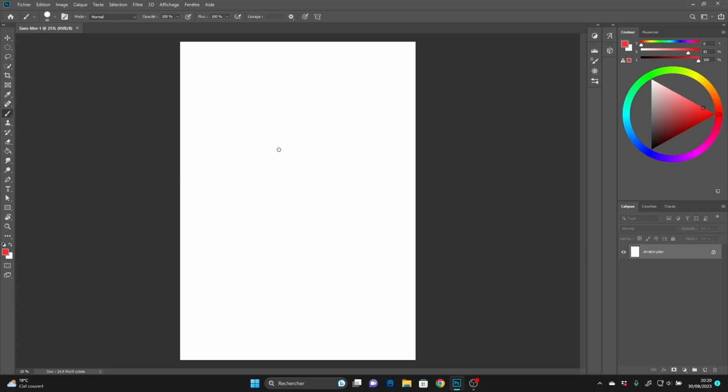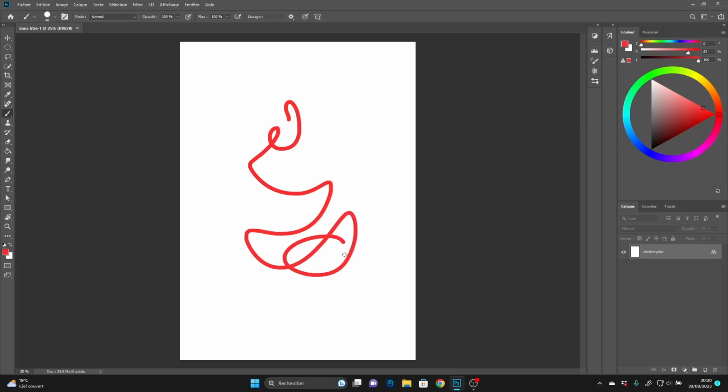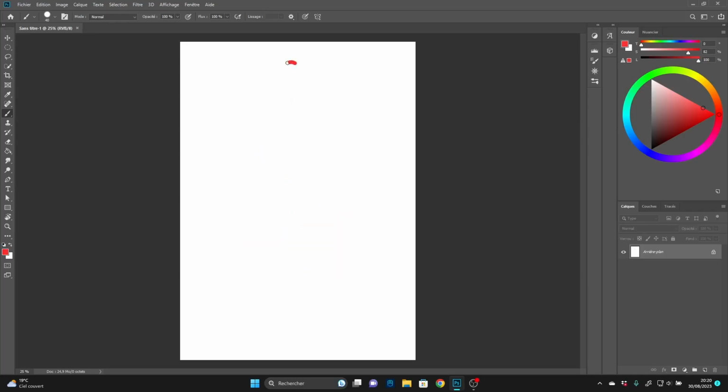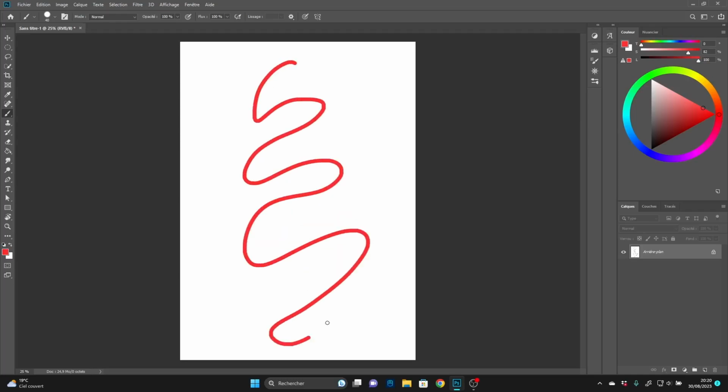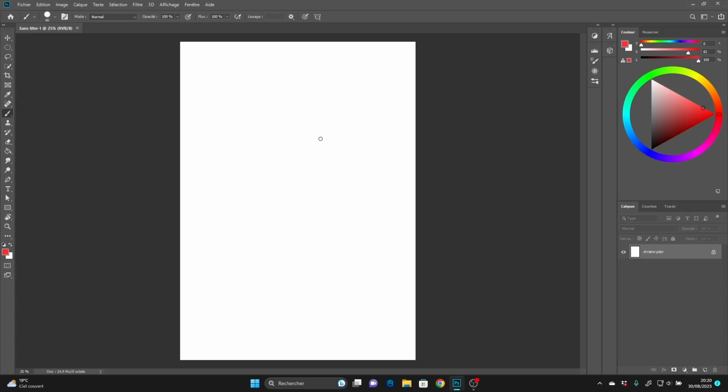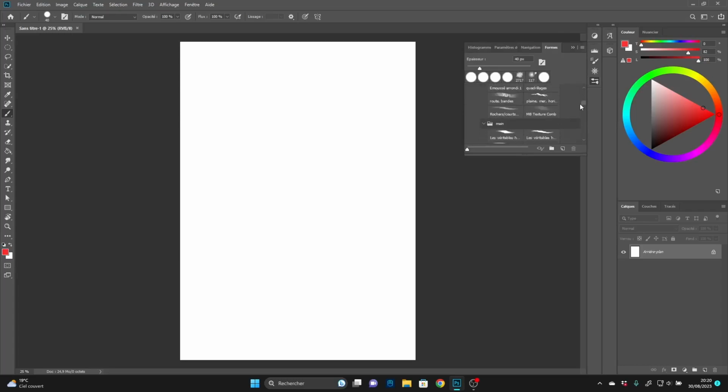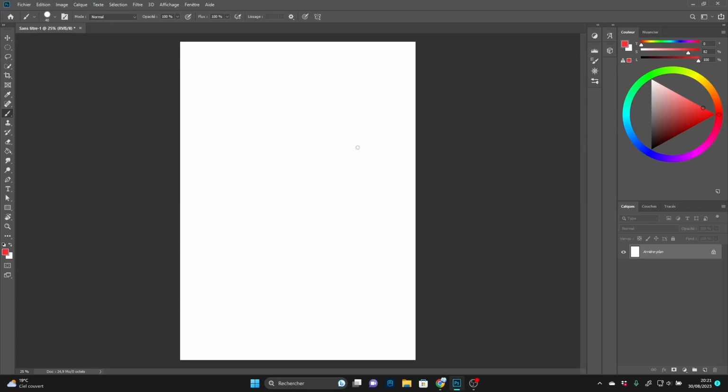The brush tool is the basic tool that you can find on any drawing software and that will allow you to draw on your canvas. The shortcut to pick it is the B key. There are many things that you can do to modify your brush, and for example you can have brush presets. These are just tools to make you win some time, but you do not need them. I'll also probably make a dedicated video to talk about my favorite custom brushes.